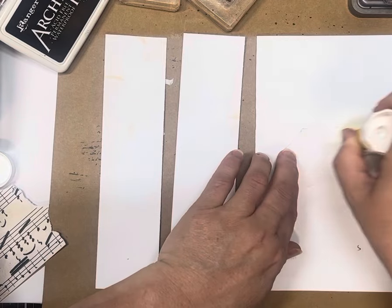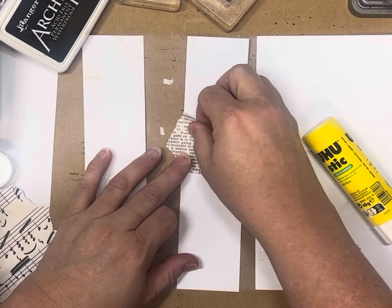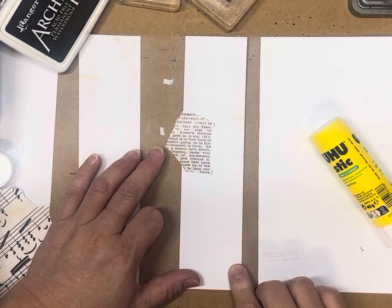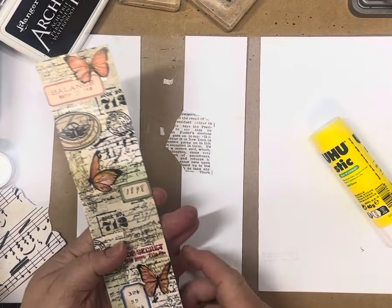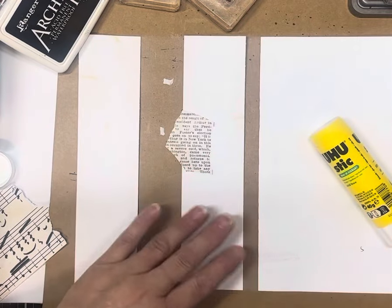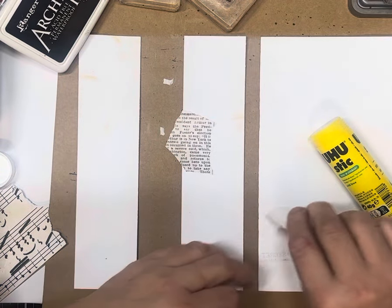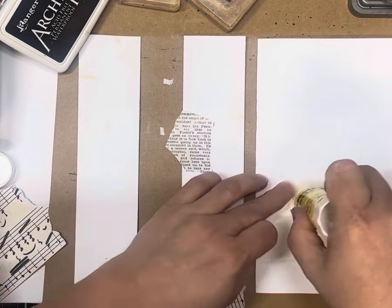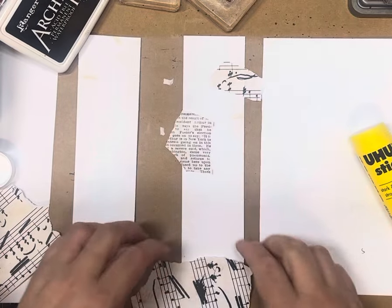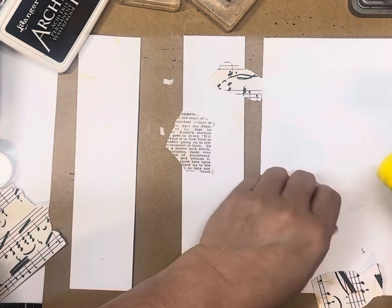Just as a bit of a process so we get two results out the other end for you guys to look at. Don't worry about going over the edge — what's actually great about going over the edge is we're going to cut it off. If you have a look at this one, there was stuff hanging out over the edge and you'll be surprised once you cut it how well it comes together. So we're going to lay down some basic collage backgrounding. Bear with me while I do that, then grab your ephemera — your tags, butterflies, stickers — we're going to do a little bit of stamping as well.